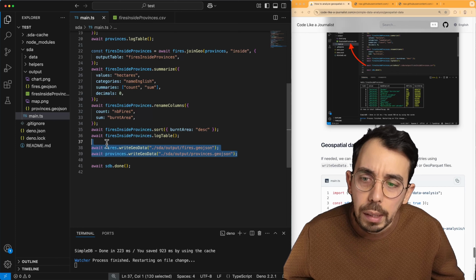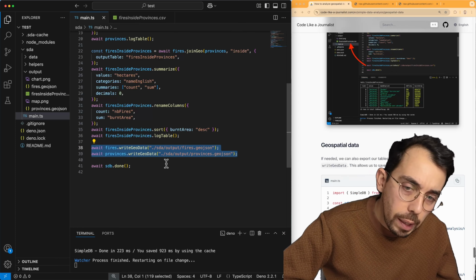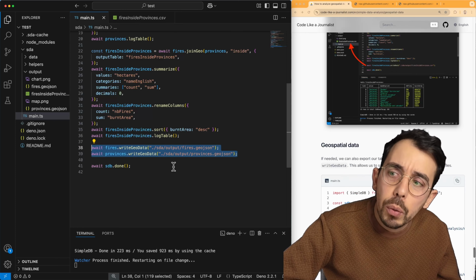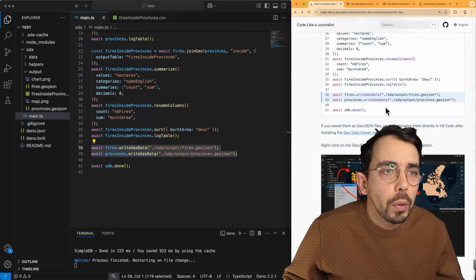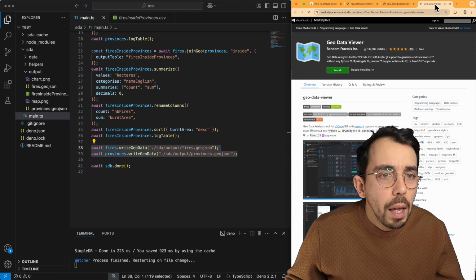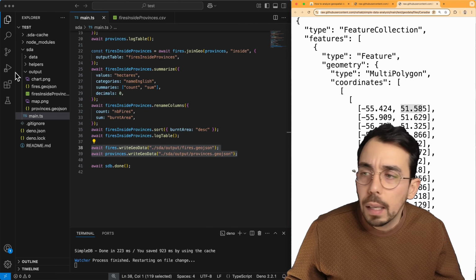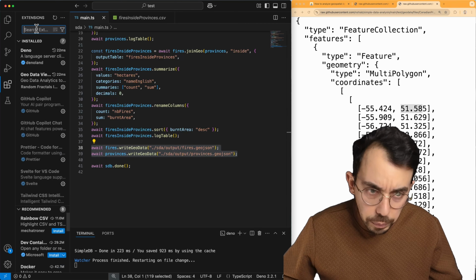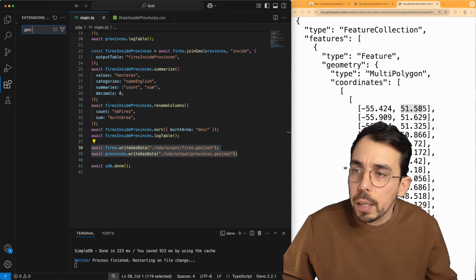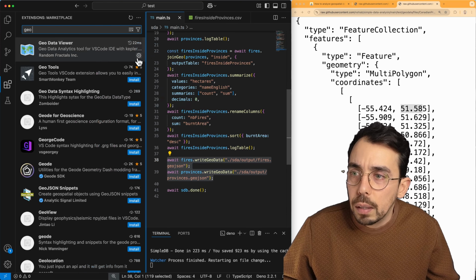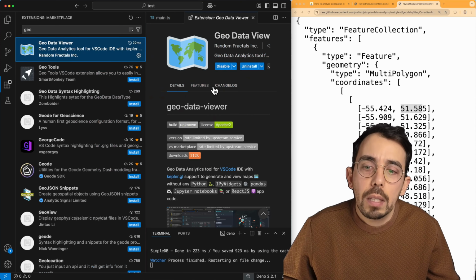Something that is really neat when you're using write geodata this way is that if you want to install the geodata viewer extension, you can install it very easily. You click on extensions, geodata viewer. Actually, I have it installed. Yeah, so this one here, you can install it.